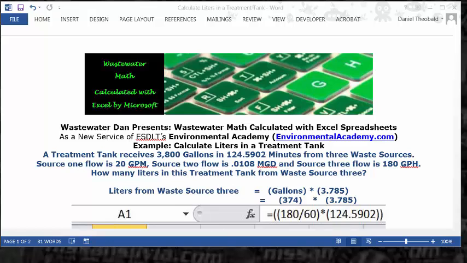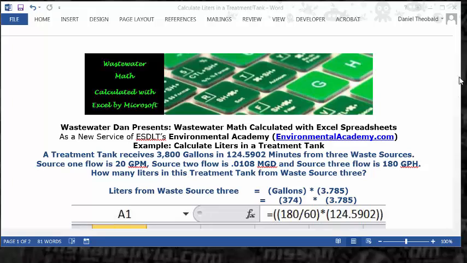Then the second thing we'll do is take that formula, which is the calculation of gallons, and convert it to liters. And then we'll take a third formula where we use that second formula to convert liters to milliliters.